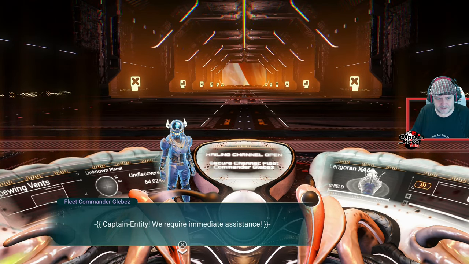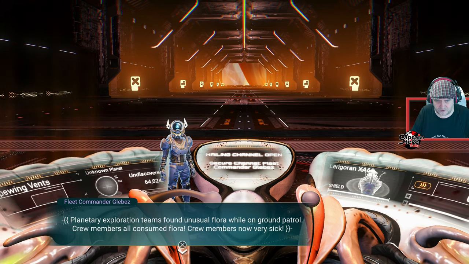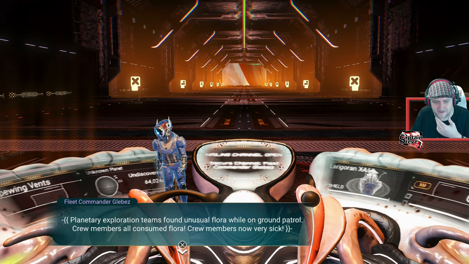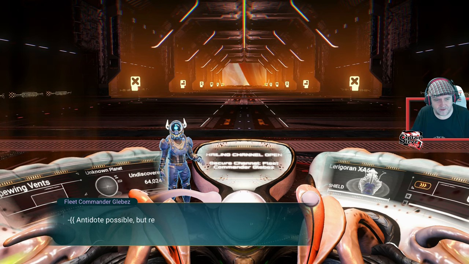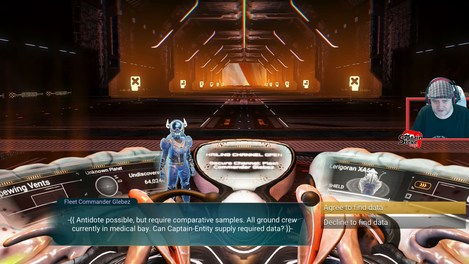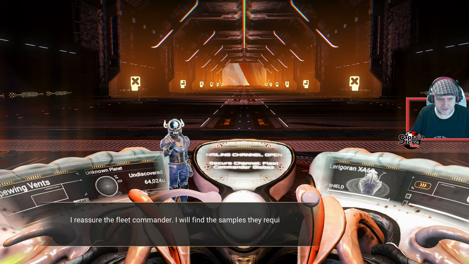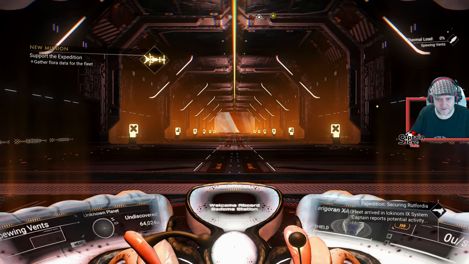It's my freighter fleet. We require immediate assistance. Planetary exploration teams found some unusual flora while on ground patrol. Crew members all consumed the flora. Why?! Crew members are now very sick. Okay. Antidote possible, require comparative samples. All ground crew currently in medical bay. Can Captain Entity supply data? Agree to find the data. I assure the captain I will find the samples I require to produce an antidote.